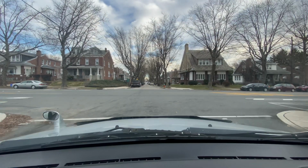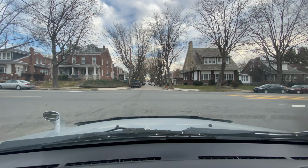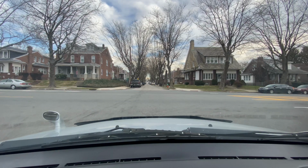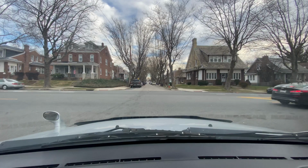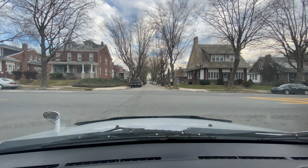Now I could continue zigzagging around, make a left and come up Glen Lock. I think I'm gonna go straight so that you guys can see the more uniform area that I was talking about. We're on Tyson. Tyson Ave is a main avenue, so you gotta be very cautious. People drive like it's a highway here. So I'm gonna approach with caution. Got this Mercedes bus driving by.